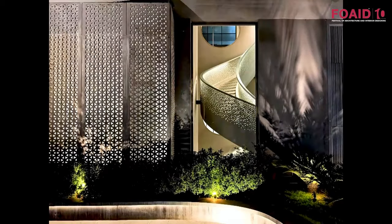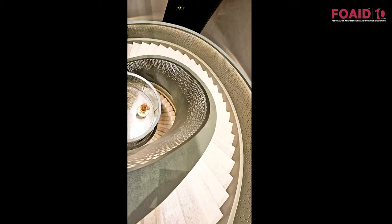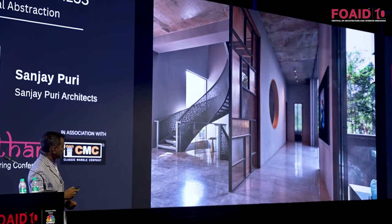That's the house from the outside, where the staircase is a cantilevered one, spiraling up with the same detail as the exterior. And this is when you just enter the house, the first view. So the staircase is purposely done right at the entrance so that, because there are 2 families, one can go up straight from the entrance itself. And then one moves up the spiral going up. That's me. And this is the first view when you walk in.